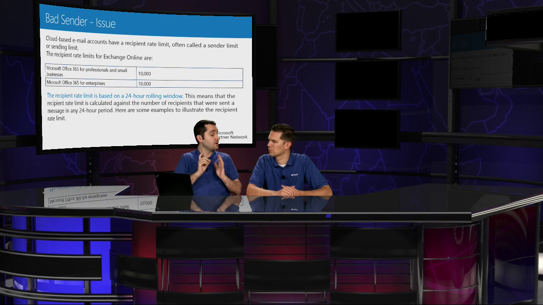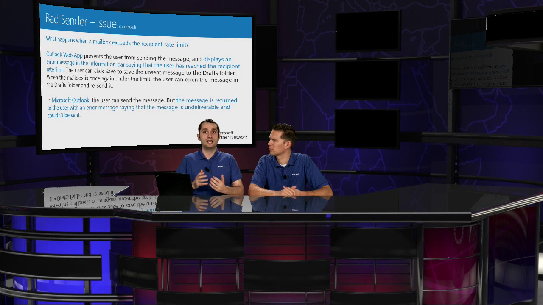So for example, in 24 hours, let's say from 9 a.m. in the morning to 9 a.m. in the morning the day after, you can send out up to 10,000 messages. So for example, a newsletter. If the number of messages that you are sending out is higher than 10,000, it may happen that your mail account is blocked automatically by Exchange Online and Exchange Online Protection because it could be defined as a spammer. So a prevention inside the system directly blocks the account inside the company.